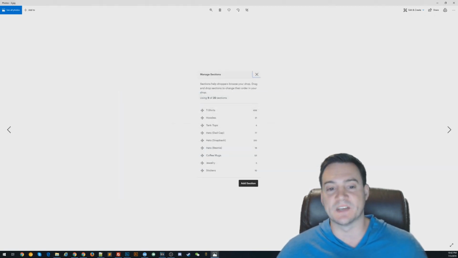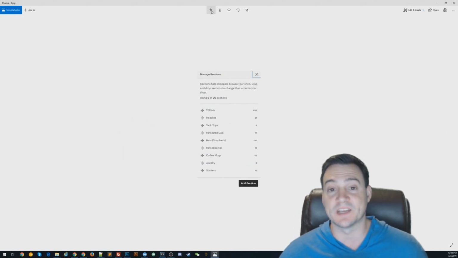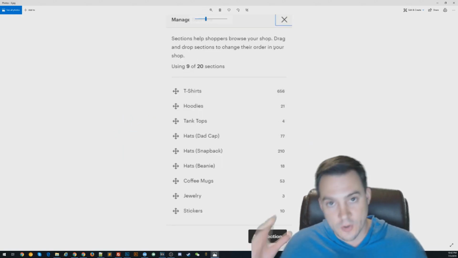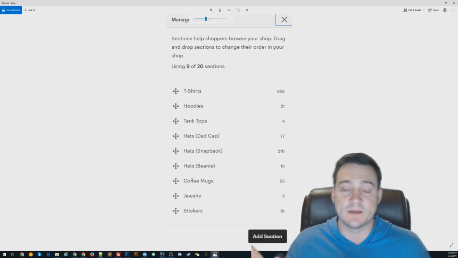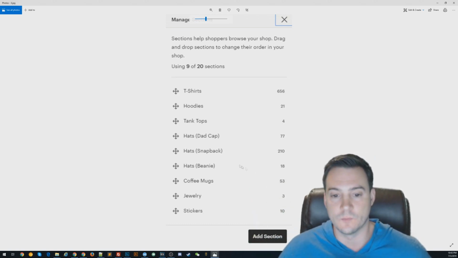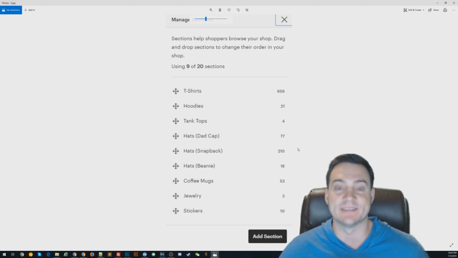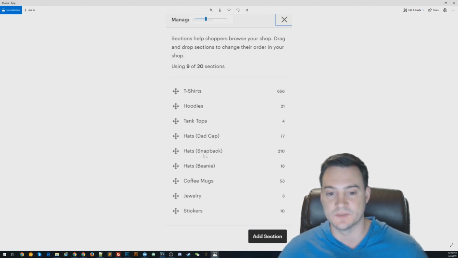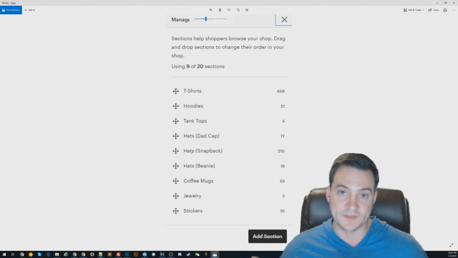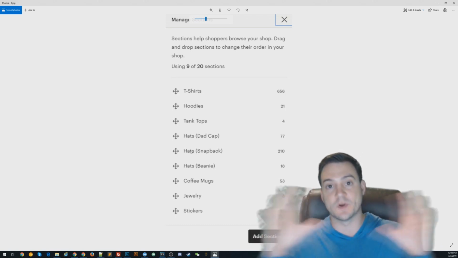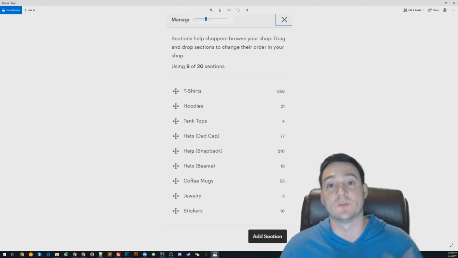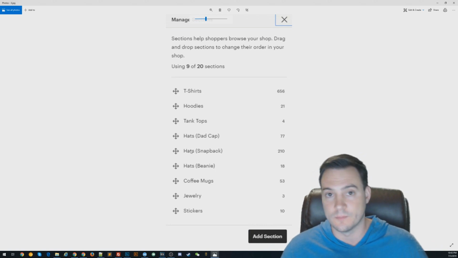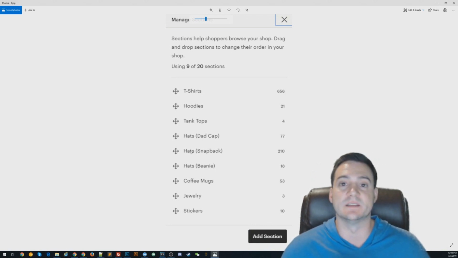Oh, yeah. And then when you sort by section, sorry, I forgot to mention. When you sort by section on Etsy, when you go to your product listings page, on the right-hand side there is the sections dropdown. So just change that to whatever you call your section for snapback hats. So remember, in this example that we're looking at, it's a snapback hat variation that's being discontinued. So you can see here, I have hats, parentheses, snapback. I would click that. It's going to show me all my snapback hats. Not all of them have this variation. So I'd go looking for the one that has this variation, or however many, edit them, and delete this variant.